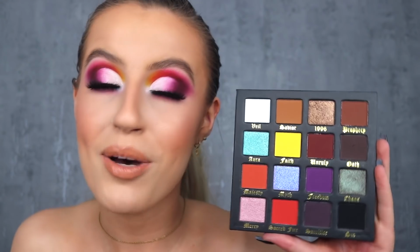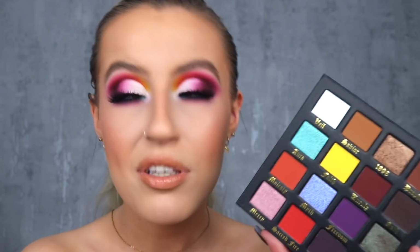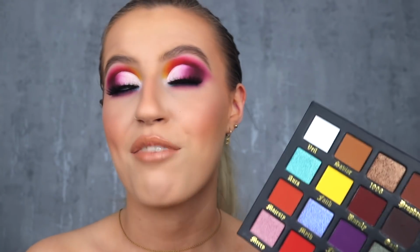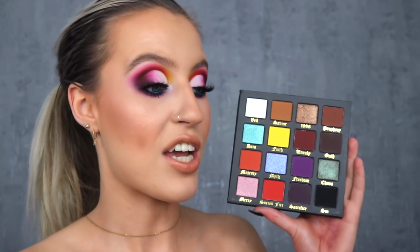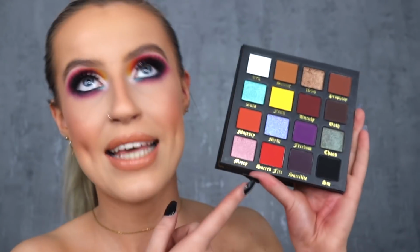Yeah, that there is the Urban Bible palette. Guys, I am so obsessed with this and I can't believe I had to keep it a secret from you guys for so long. I don't know how I did it, honestly. This has been the only palette I've been bringing traveling with me. This has been the only palette I've been using this past while, very sneakily. And I just cannot wait to see what you guys create with this. I know that you are going to create absolute fire. Or sacred fire, should we say.